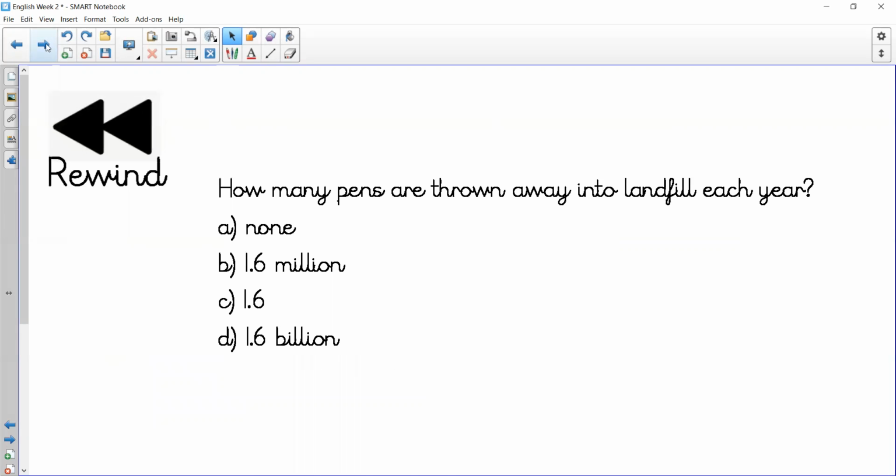Next question then, how many pens are thrown away into landfill each year? This was a shocking fact that we found out last week, and it was 1.6 billion. Unfortunately, not none, and not 1.6 pens, but 1.6 billion pens are thrown into landfill each year.